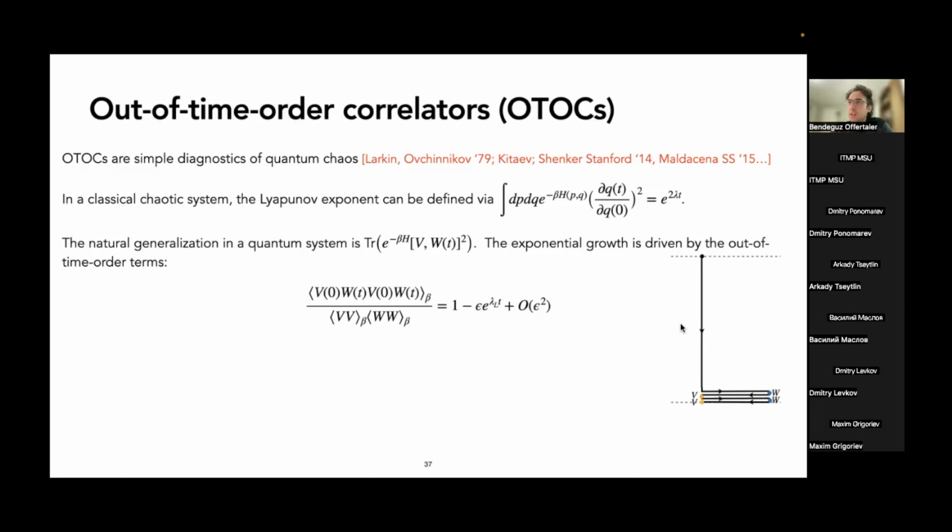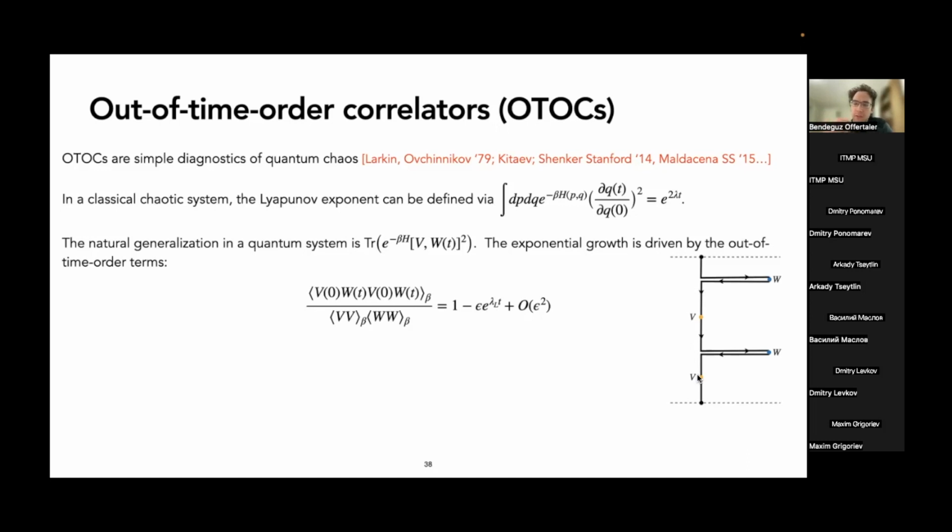We can visualize the OTOC by drawing the integration contour on the thermal cylinder. So here, real or Lorentzian time goes to the right, and imaginary Euclidean time goes down, and it's periodic. This first section of the contour gives the Euclidean evolution, which produces this Boltzmann factor in the expectation value. And these folds to the right give the Lorentzian evolution of the W operators. More generally, it's often convenient to separate the V and W operators in the Euclidean time direction, partly as a regulator. So a simple choice is to space them equally around the thermal circle.